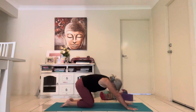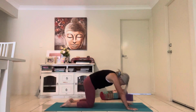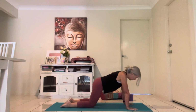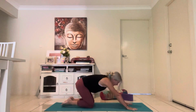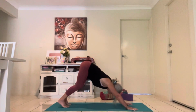And the breathing sort of just flows. I'm inhaling as I'm coming up, but then as I'm dropping my belly, I'm actually exhaling. So we'll do one more. Just resting between with our child's pose. And then look towards your hands. Let's tuck our toes this time and just come up into downward dog.